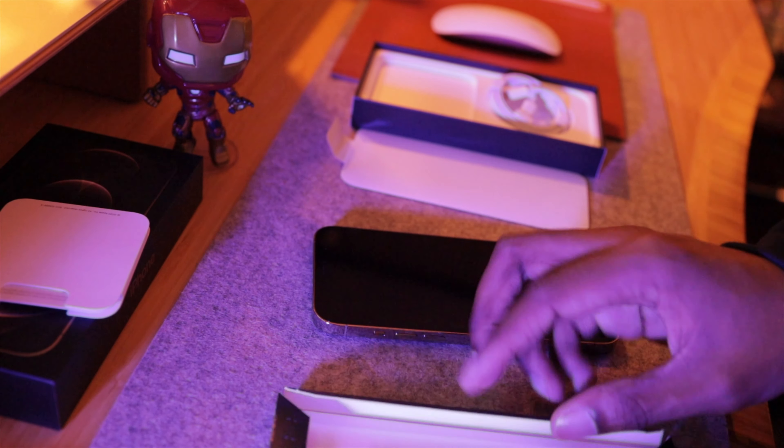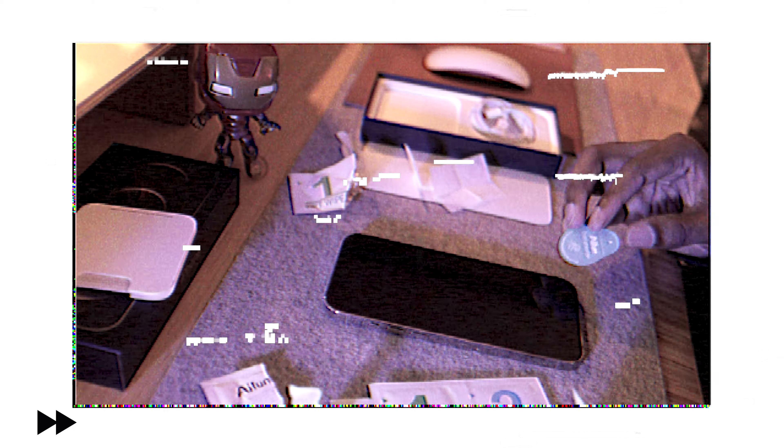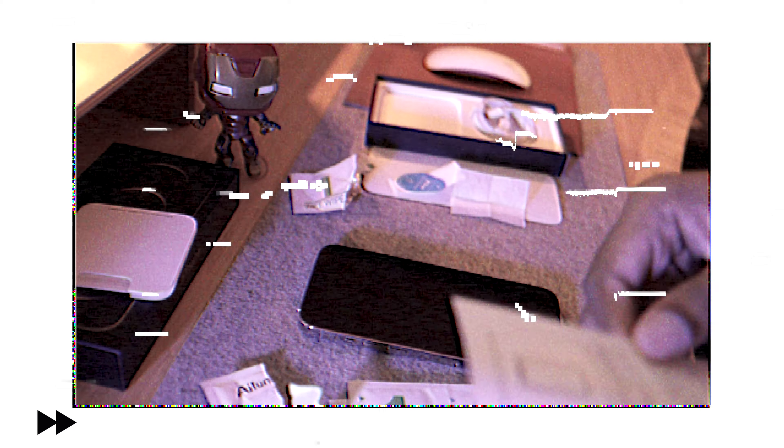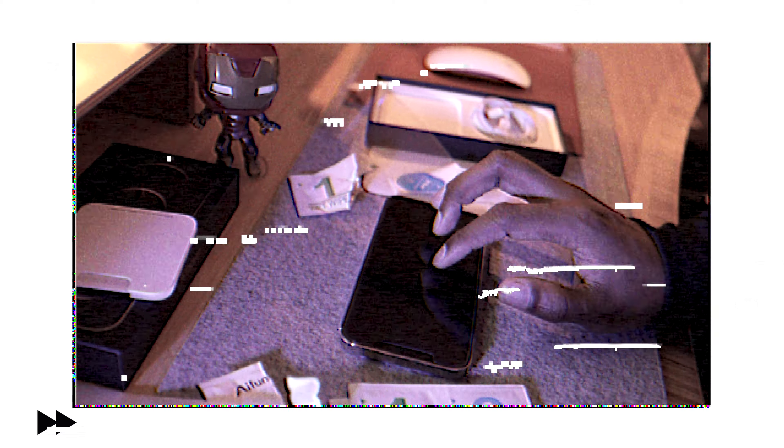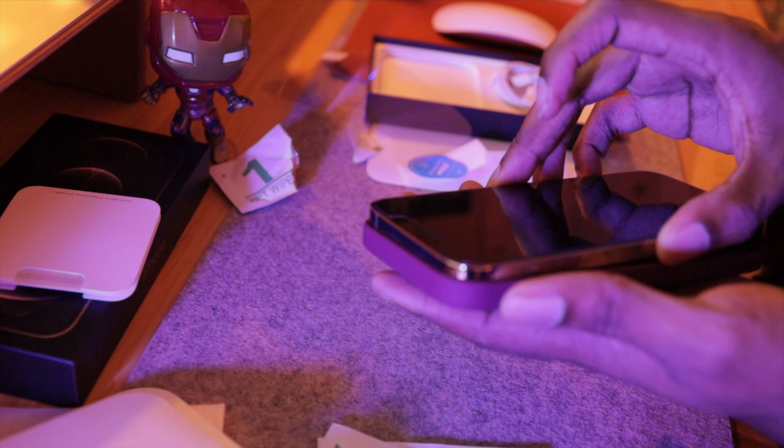So first things first, let's slap on this goodness. I'm going to speed right through this because you don't actually need to see me in real time applying the screen protection glass to the iPhone 12 Pro Max. It's pretty self-explanatory, but it's been about four or five years since I've done it, so this took me longer than expected. Just wipe it down with alcohol, wipe it down with the cloth they give you, and make sure there's no lint before you apply the actual glass. The case has a magnet in the back, and that's going to help it charge and not interfere with the magnet that's already here. So just slap this bad boy on here.